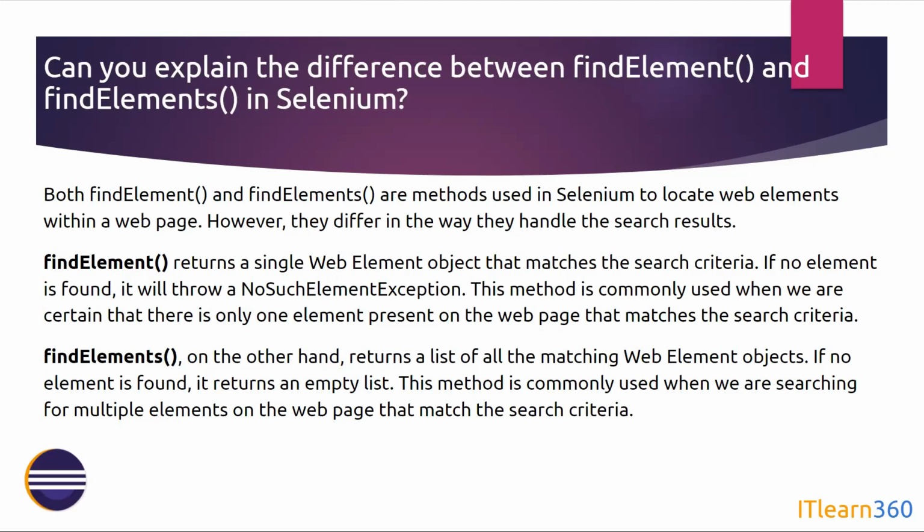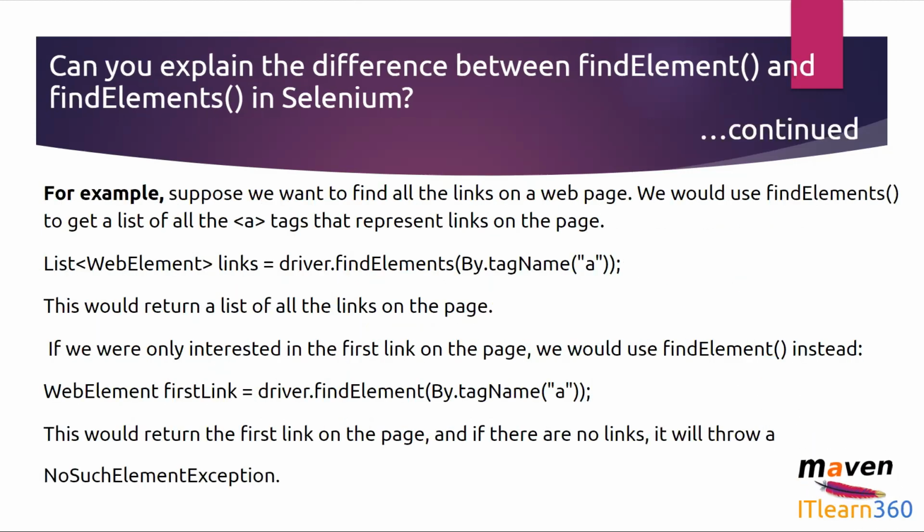Now, this is one of the favorite questions basically asked, and you can explain it with a proper example, which will make things more clear. The difference between findElement and findElements in Selenium. It's very simple. findElement helps you find a particular element in a web page. And findElements helps you find multiple links, or more than one element, on a web page. For example, if you are trying to fetch multiple links from a web page, so basically you're trying to get all the links available in that page, then in that case you can go for findElements.